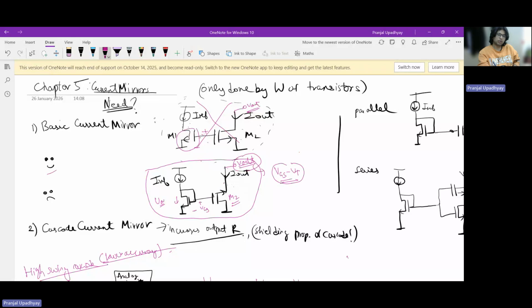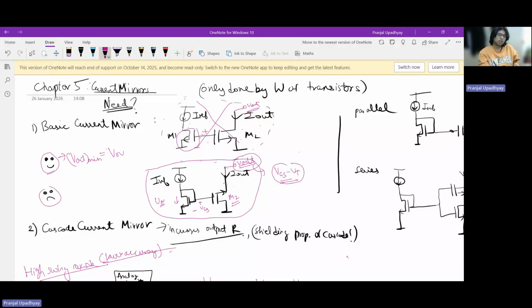If I'm mentioning my advantages, I can say that the VOUT min for mirroring to happen is simply equal to one overdrive voltage, because VGS minus VT is the overdrive voltage. Again, I am assuming that since the technology is symmetric, the threshold voltages are symmetric, but as we already know, nothing is perfect, as we were discussing in the last differential amplifier series. Because of VT mismatch, current mirroring might not be that accurate, but for now we are assuming threshold voltage is the same everywhere.